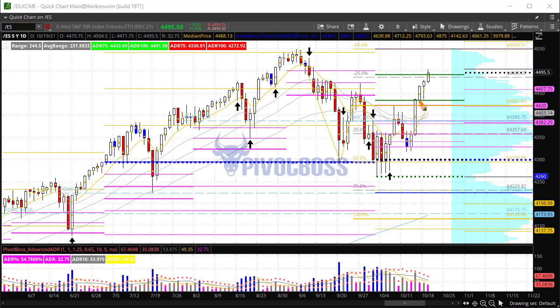We're now seeing the 8-period average come above the slower moving averages, which is usually an indication that the short-term trend has turned around and now we are moving off the lows. So again, any pullback could be a buying opportunity for a continuation ahead unless a significant rejection develops.